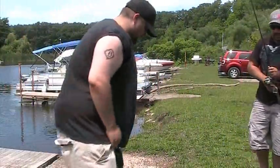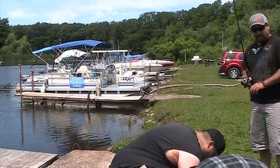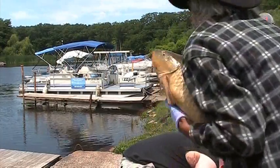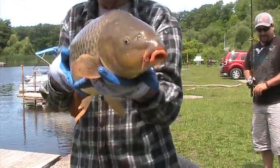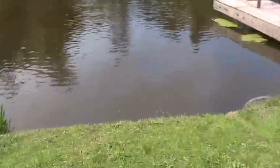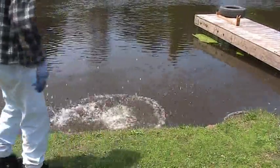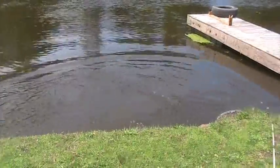For a minute there I thought he was going to pull me in. I'm trying to pick the sucker wrong. All right, Mr. Carp — a 15-pounder here. We're going to release him, give him his freedom. That was a heck of a good fight. We're going to release this boy. There he is — going like a rocket. And another nice bullfin here.